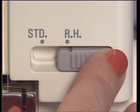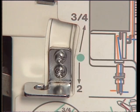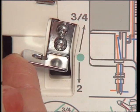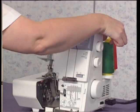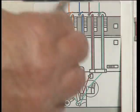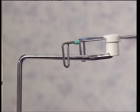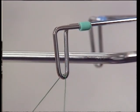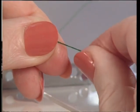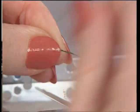When threading the lower looper, the pre-tension slider must be in the left position for standard serging, and the changeable thread guide must be set in the highest position. Take the thread from the front right spool pin and, following the green threading diagram, draw the thread through the right-hand hole marked in green on the thread guide bar from back to front. By holding the end of the thread and twisting, it will become firm and easy to control.